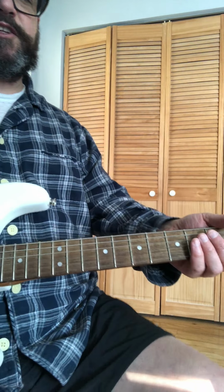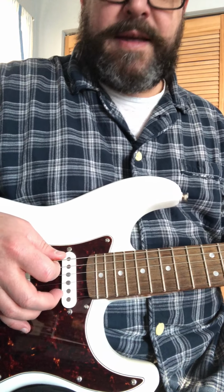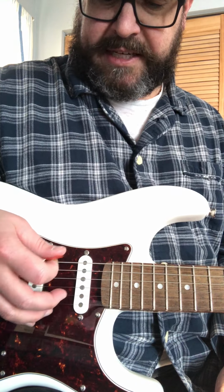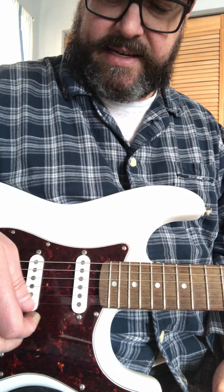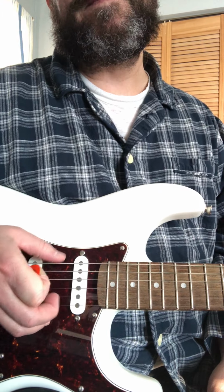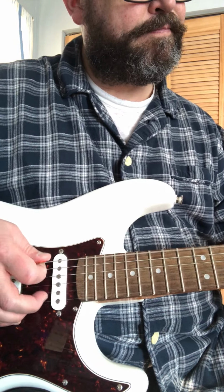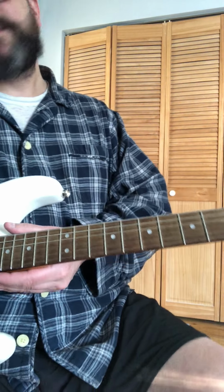Let me show you some of the hand style here. This song plays the low E and also the high E and the B string. Some people do it by holding their pick and somehow doing it that way. I can never do it and then switch back. I always just grab the pick and do it that way. So that's the way I'm gonna be playing it.